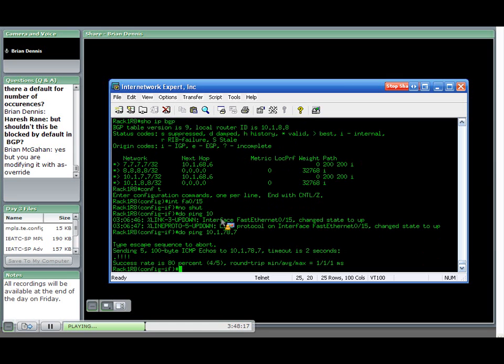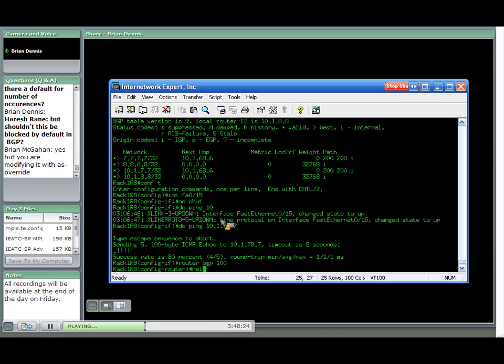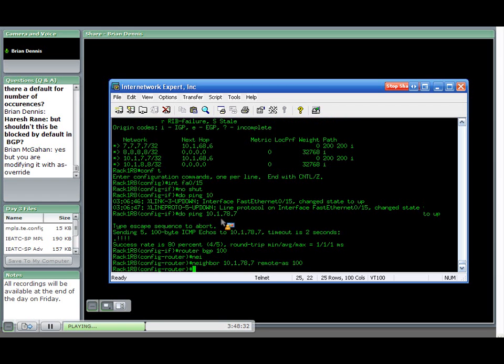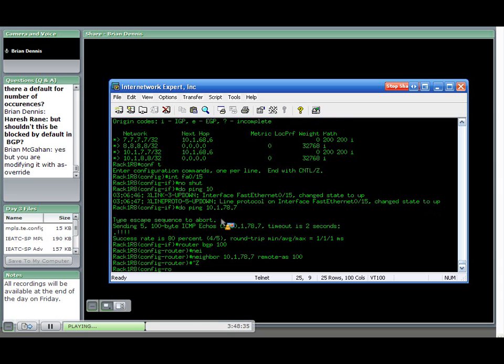Let me see if I can ping across, and I can. Now router BGP 100, neighbor 10.1.78.7, remote AS 100.